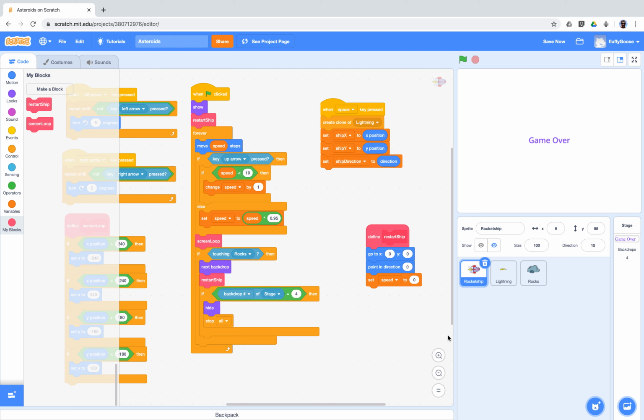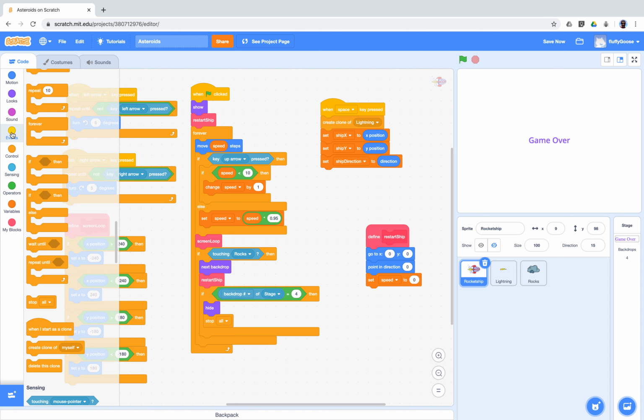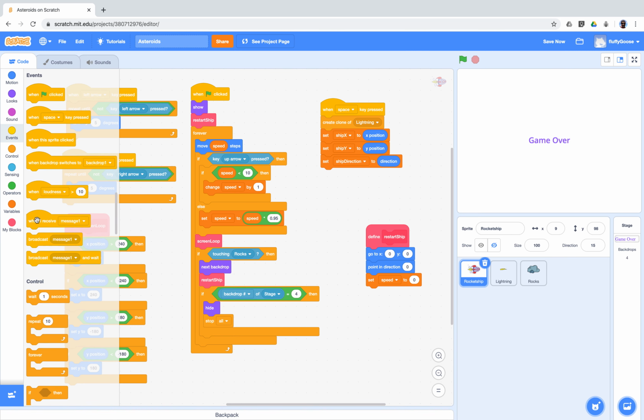Now the other thing I need to do is make sure the rocks move to the edge. Now, the rocks won't know when to do that unless they're told to do it at the right time by the ship. And this is what these broadcast blocks are about.